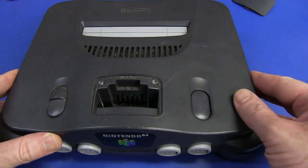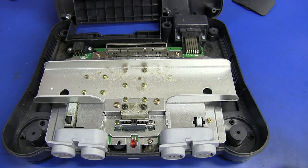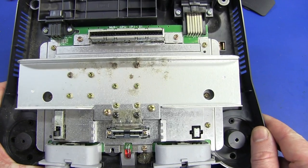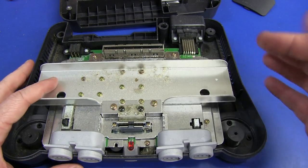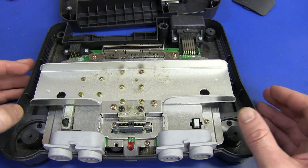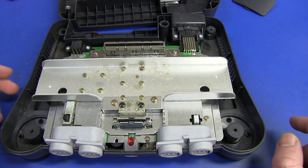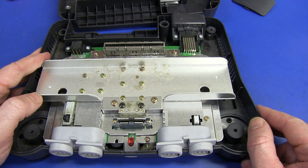So let's lift the skirt on this thing and see what's inside. A bit of dust - no dead cockroaches? Not much in here at all, which is pretty much what I expected. We've got to take all this metalwork off of course. There is a hell of a lot of shielding on there - really belt and braces stuff. Very simplistic. I don't expect much on here except under this shield I expect to see the main CPU, the GPU, secondary processor, and really not much else. Maybe some glue logic. I don't even know if there's going to be any power supply, because it was 3.3 volts directly in, which powers the main logic - just maybe through some common mode chokes. I don't expect a huge amount in this thing. It'll be very, very simplistic.